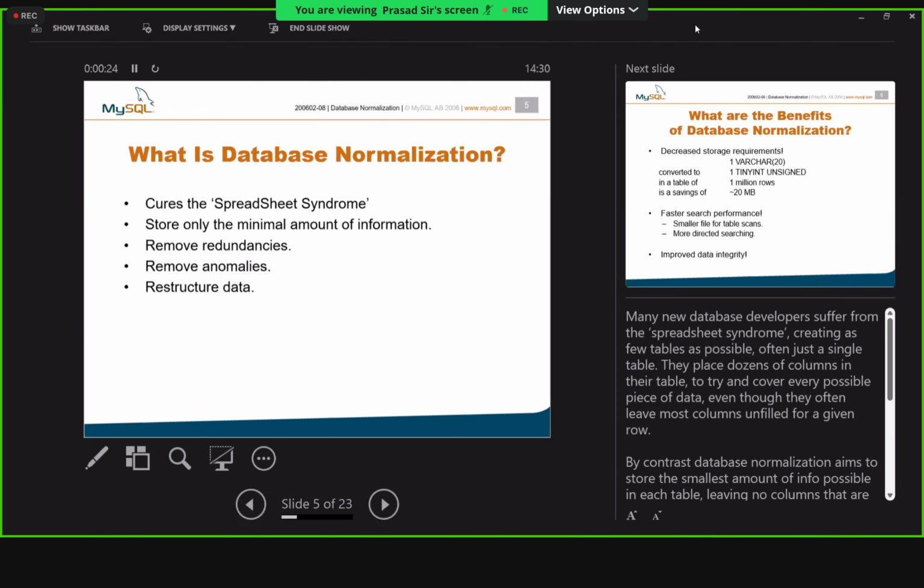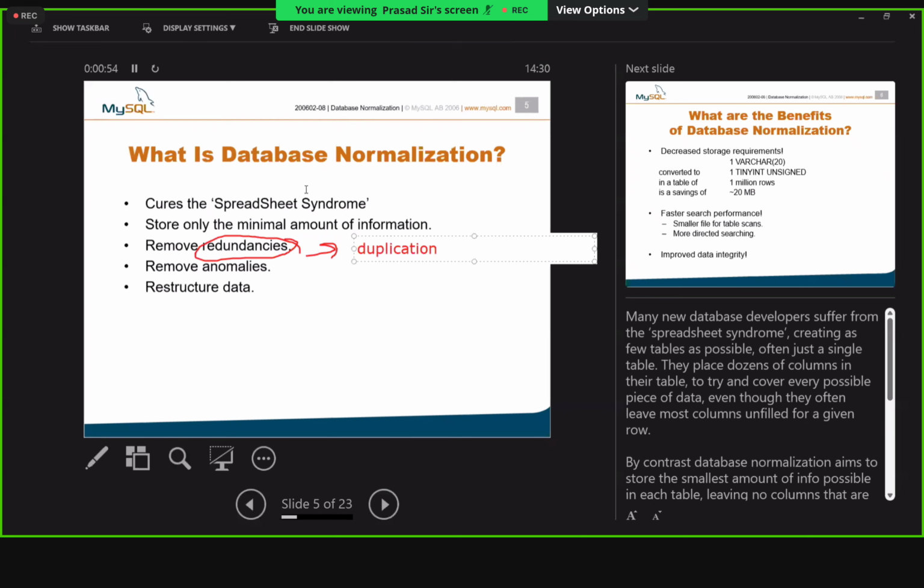When you have spreadsheet data, it is difficult for a user to understand that data. Then the spreadsheet data has to be cleaned. To maintain the data neatly, first we need to remove the redundancy. Redundancy means duplication, repetition.